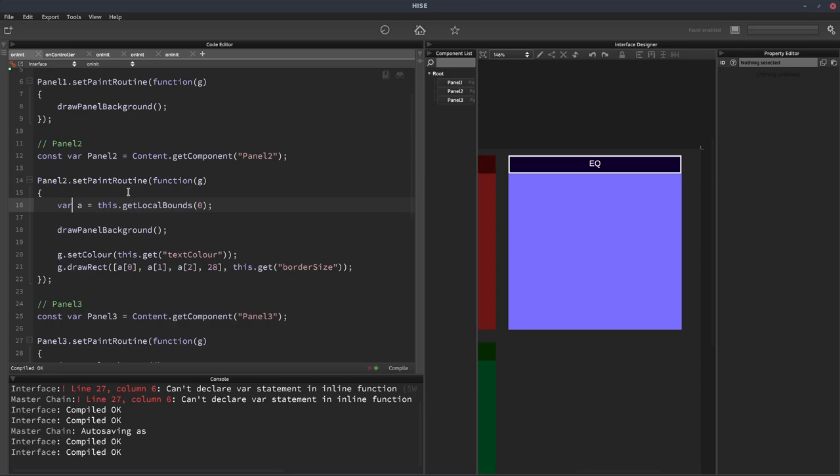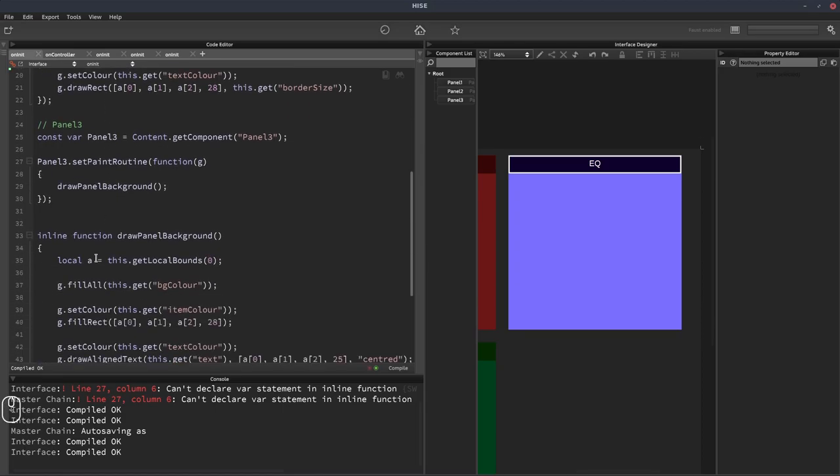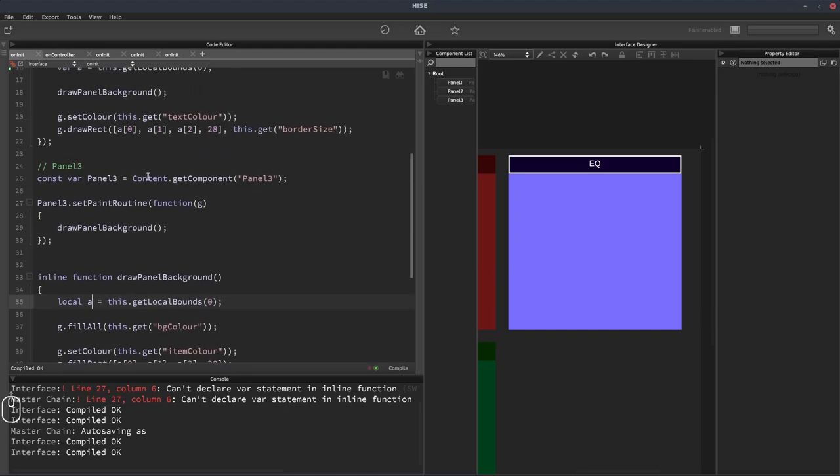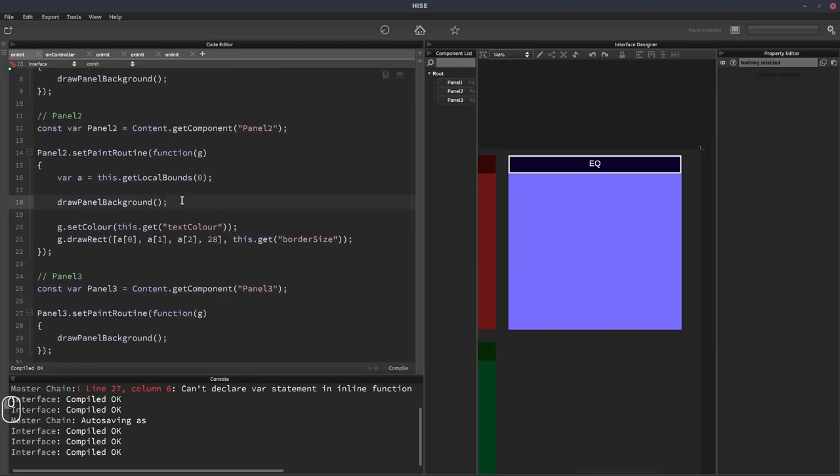And there we go. Now, there are occasions where having an A variable here and an A variable down here might cause a conflict. You might hit issues. If you do run into any issues, just change the name of the one in the inline function. Just call it area or AR or something else, and just change it everywhere you're using it in this function. But we don't seem to be hitting any issues here, so that's fine.